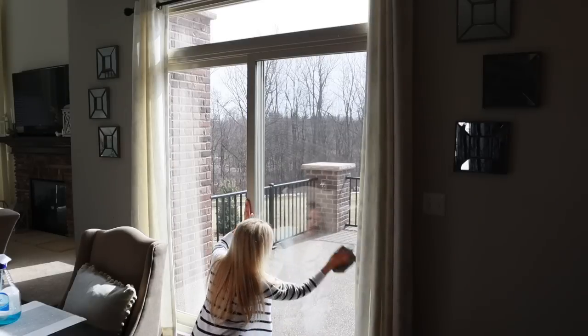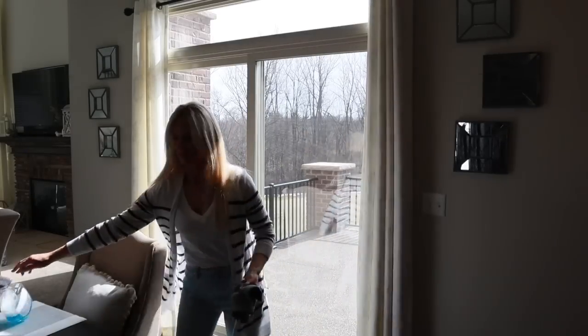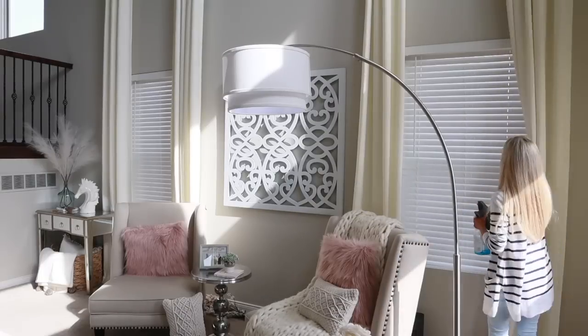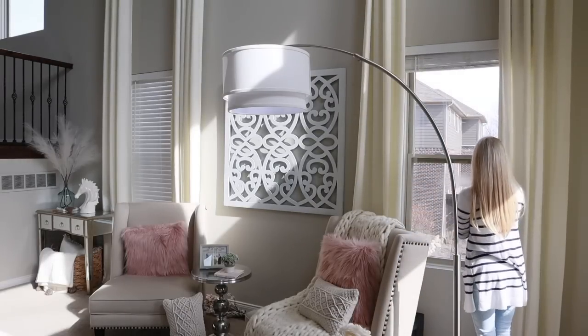I love cleaning windows. It is so gratifying to see those smudges disappear, although I can't wait for warmer weather so I can clean the exterior side of the window as well.